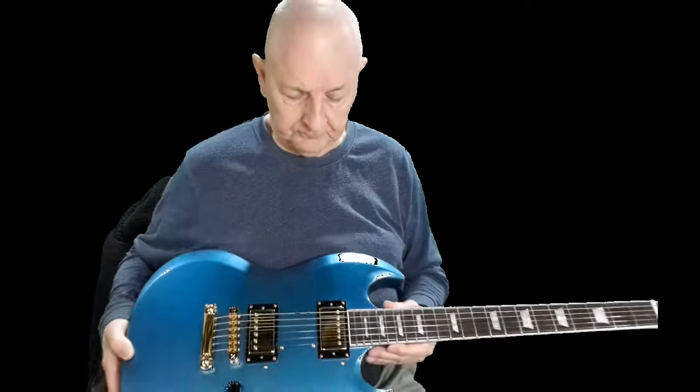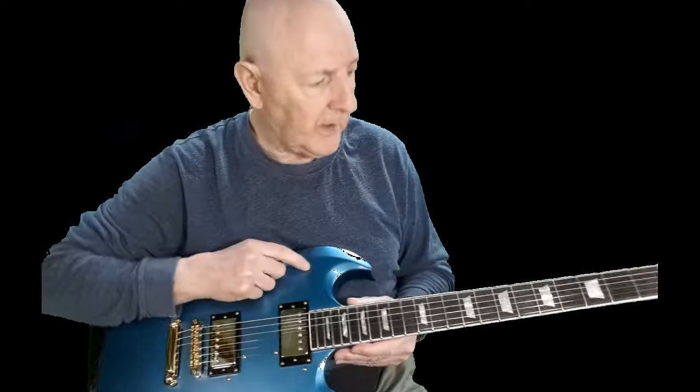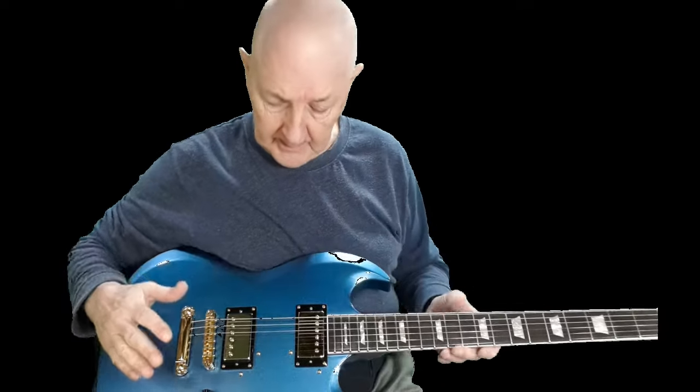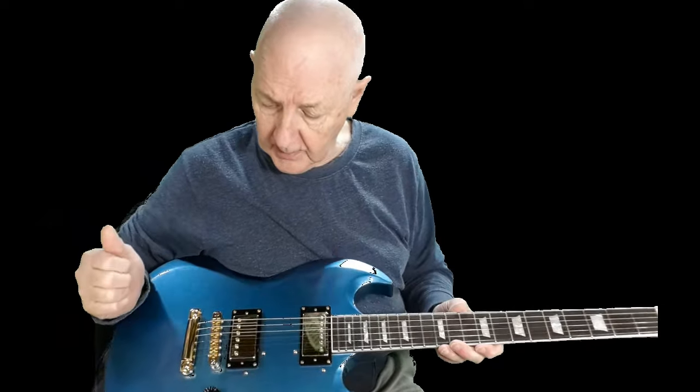out of the case, I really still don't like the sound of this guitar, because of these Tesla pickups. Everybody goes, oh, Tesla pickups. I didn't like them when I got them. I still don't like them. But we're going to cut the story a little bit right here in the beginning. I'm going to take this guitar and I'm going to mod it again, see if I can fix what's going on with these pickups, and we'll get back after I show you what I've done. Stand by for that.